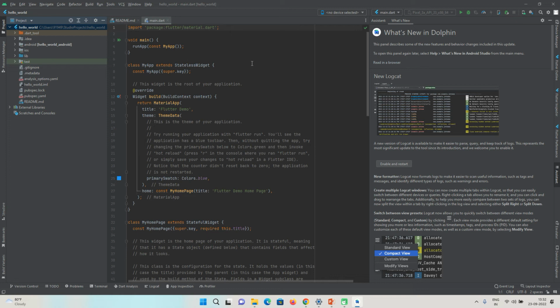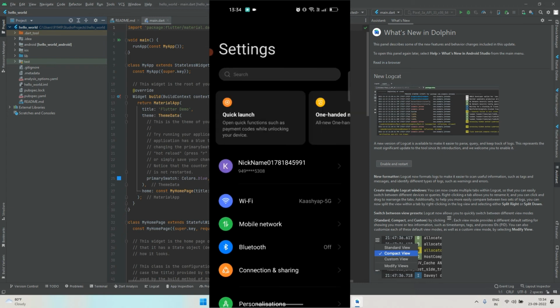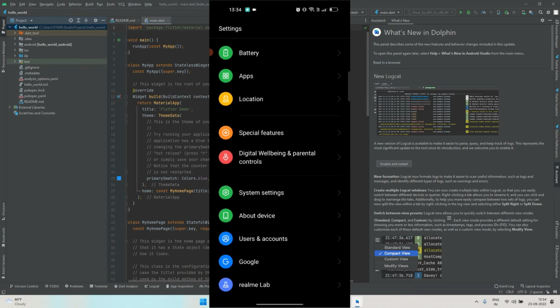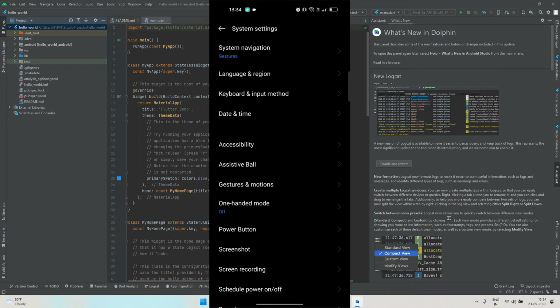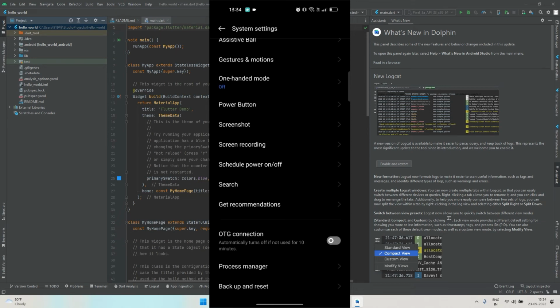For that, you need to follow simple steps like enabling USB debugging in your Android device. So let's see how it will be done. Okay, for that what I have to do is we have to go to our phone settings. So open your phone, then click on settings, then in settings we need to go to developer options. So usually developer options will be inside the system settings. So let's go to it. It should be at the bottom here, but it is not there.